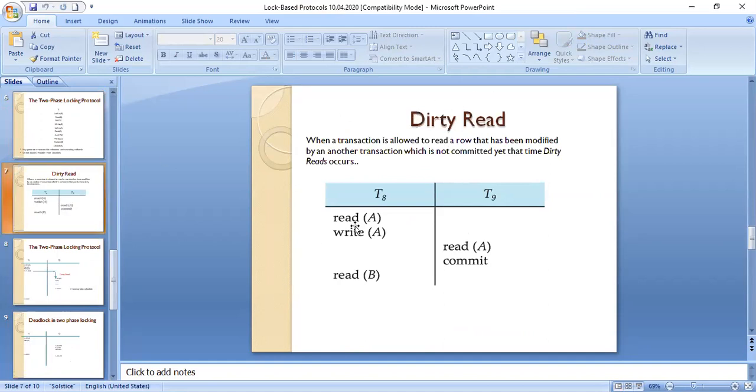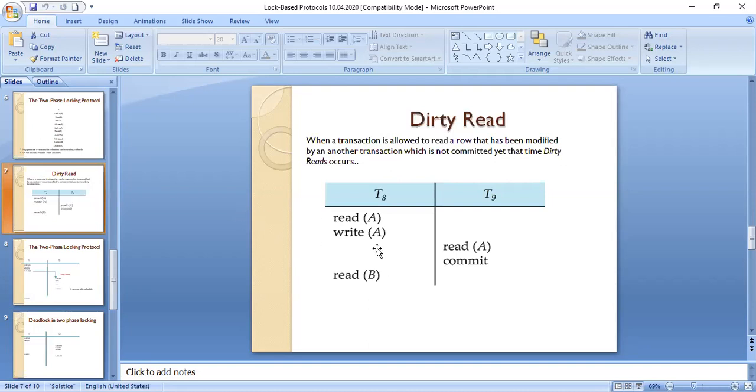Dirty read is nothing but, see, if you consider these two transactions here, you have read some data item A, and it has written. After it has written, the job on A is finished. That means transaction T8 has to commit here. Only if it commits will it reach the hard disk. Yes or no?